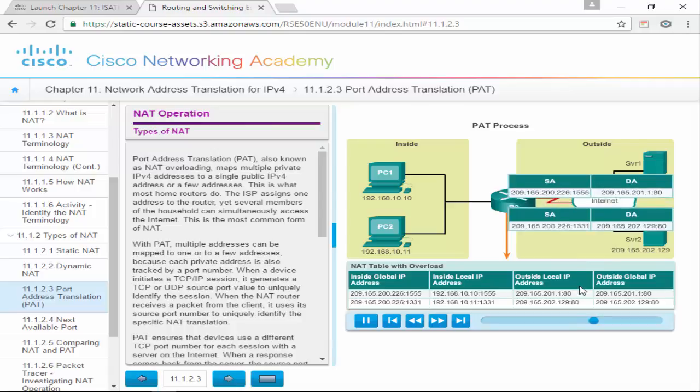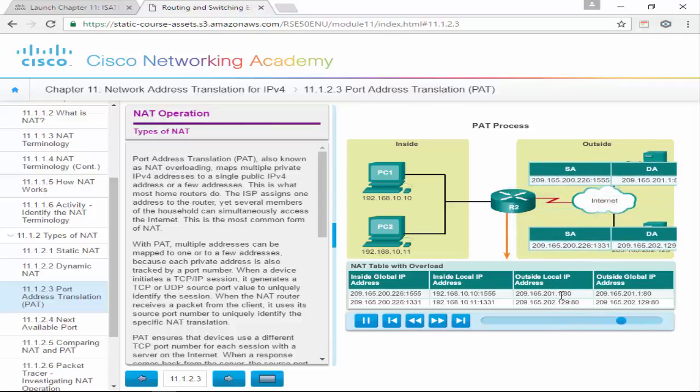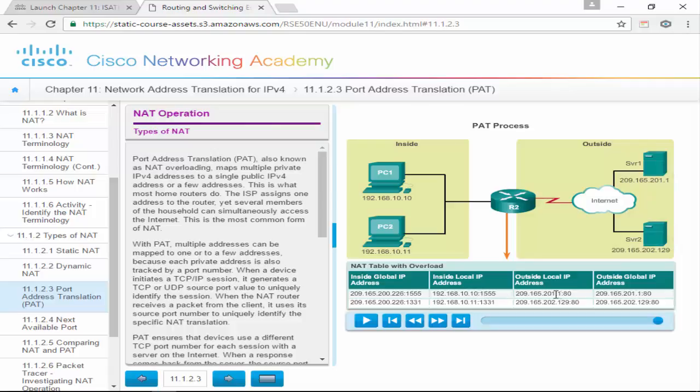So what's going to change is they have the same address, but if you notice, they have different, what the heck? Here it is. Okay, our inside global that it translates them to, they have different port numbers.